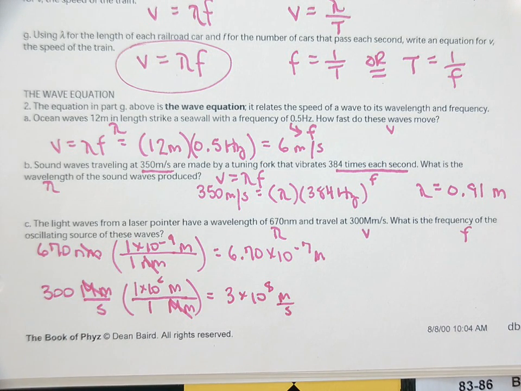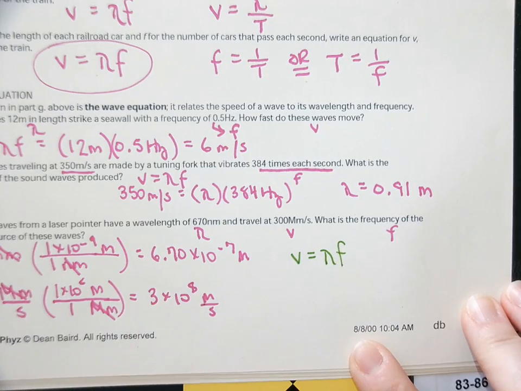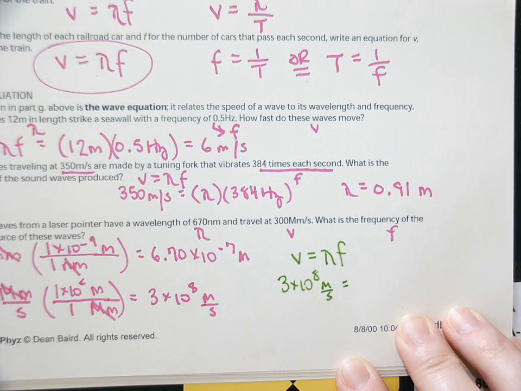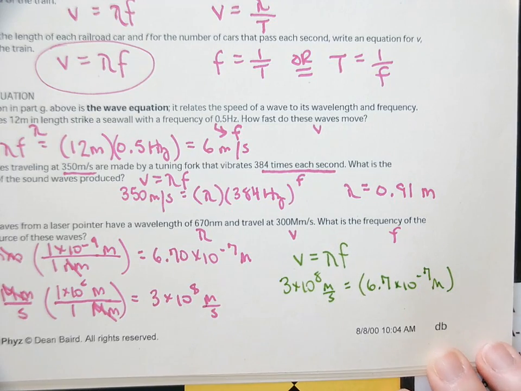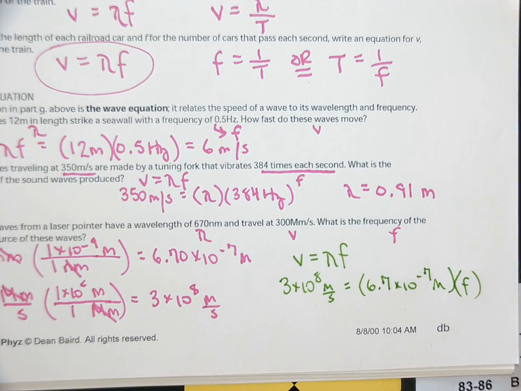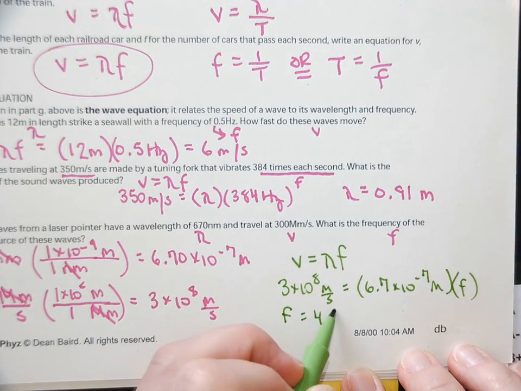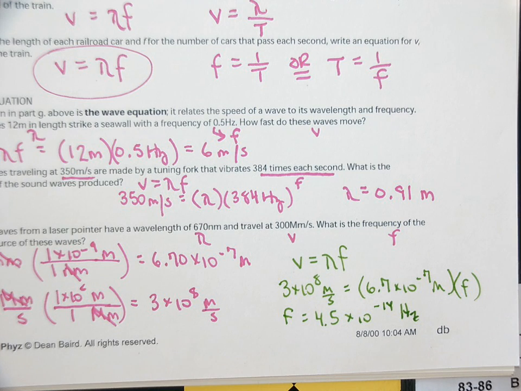I'm actually going to switch colors of my pens here so you can follow along. Now I'm ready to actually work the problem. I'm going to slide my paper over a little bit here. V equals lambda F. So we're going to use 3 times 10 to the 8th meters per second for the velocity. I'm going to plug in a wavelength of 6.7 times 10 to the negative 7th meters. And then the frequency is my unknown. So divide that in your calculator. Remember, if you are using scientific notation, when you divide and put this scientific notation number on the bottom of your calculator, you're going to need to put it in parentheses so your calculator follows order of operations correctly. And you're going to get a frequency of 4.5 times 10 to the negative 14 hertz. Make sure you look on the right side of your calculator screen to get that exponent value.